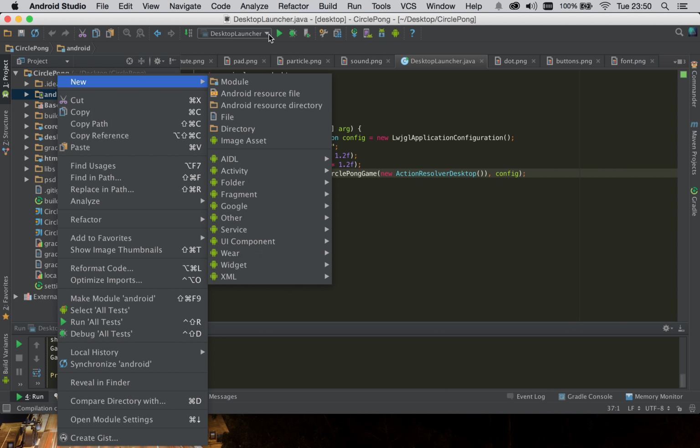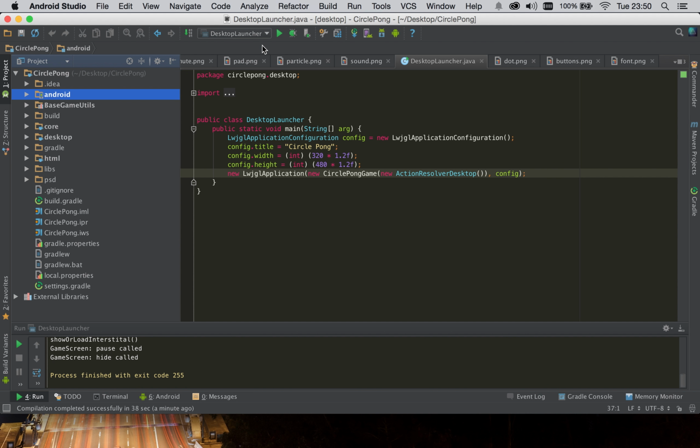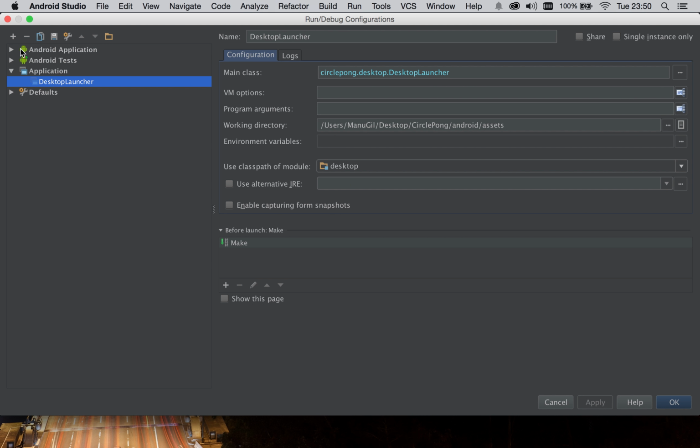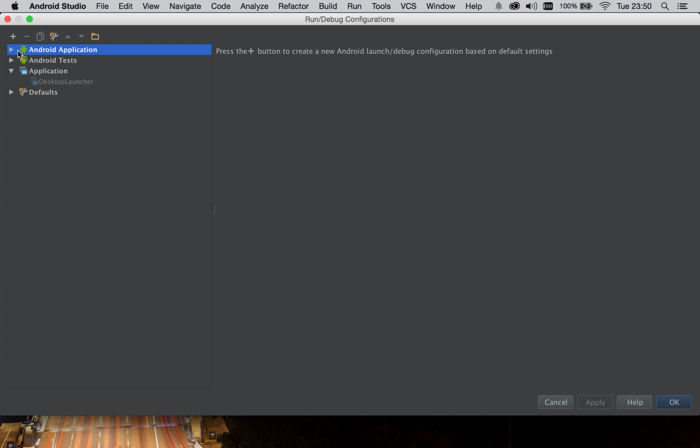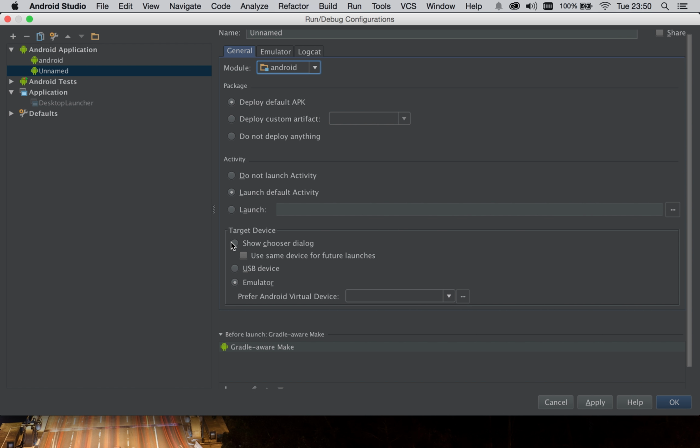No, you're gonna go to edit configurations, create a new Android application. I have mine here, but you're gonna create a new one. Android application, module, click Android, deploy the default SDK, launch the default activity.